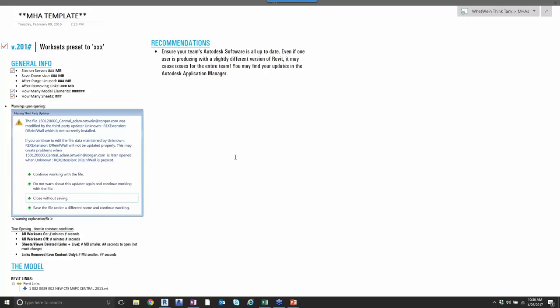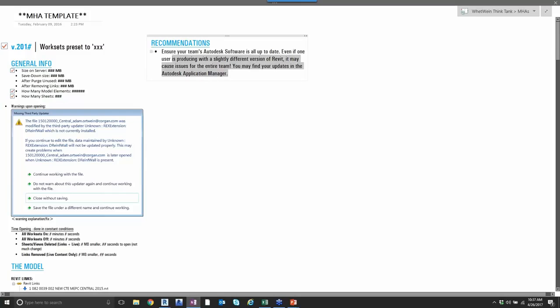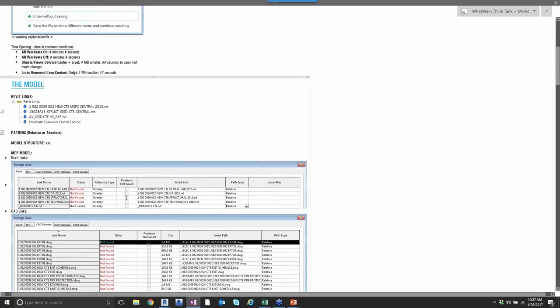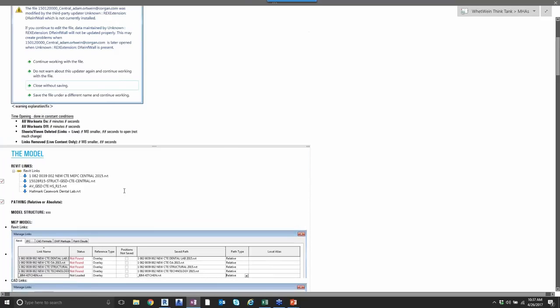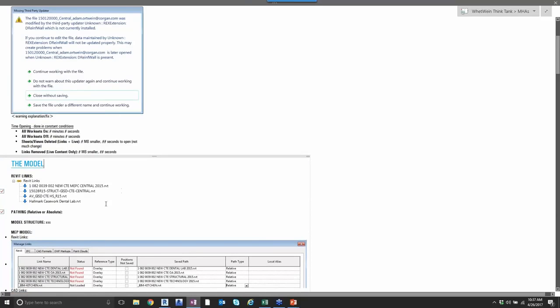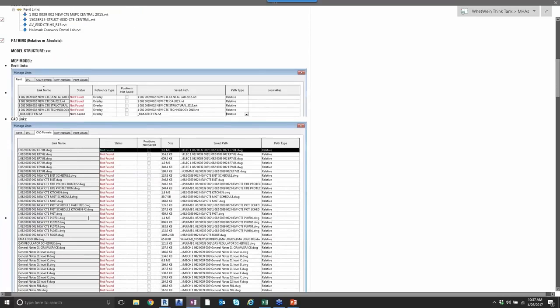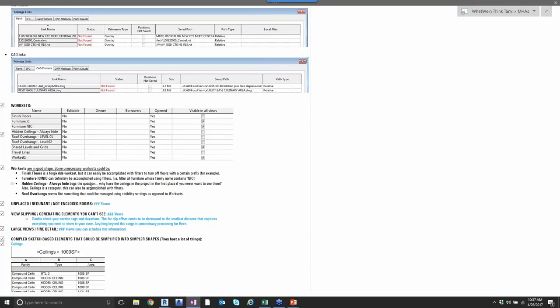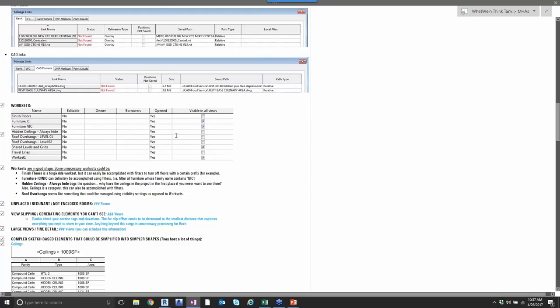So what you're looking at now is a OneNote document, which if you're not using OneNote, I strongly recommend you do. It's a very strong collaborative tool, and after the webinar, if you have questions, I'm happy to talk about how we use it. But each one of these inputs is just a manual field. It's a highlight and retype. It's taking snips of the model, citing different areas where we felt we needed some attention or some diagnosis, like how are your work sets, going back to some of the things that Matt was modifying and manipulating with some of the graphs he was showing you.